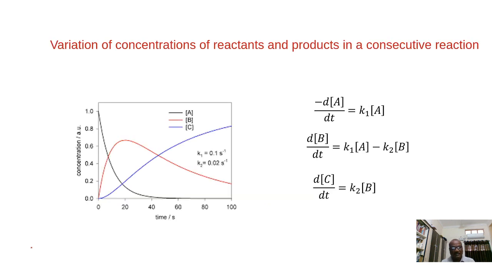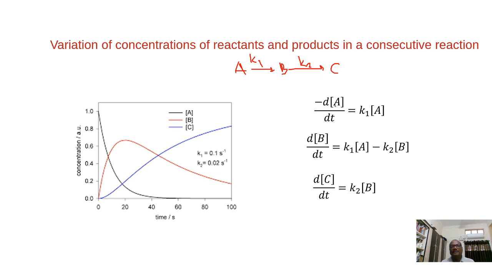We can also graphically represent the consecutive reactions, how the concentrations of the intermediates, the reactant and the product change, which we can observe through the graph. You see the first reaction here. What is happening? A is converting into B, and then B is converting into C. For the first one, K1 is the rate constant. For the second, K2 is the rate constant.